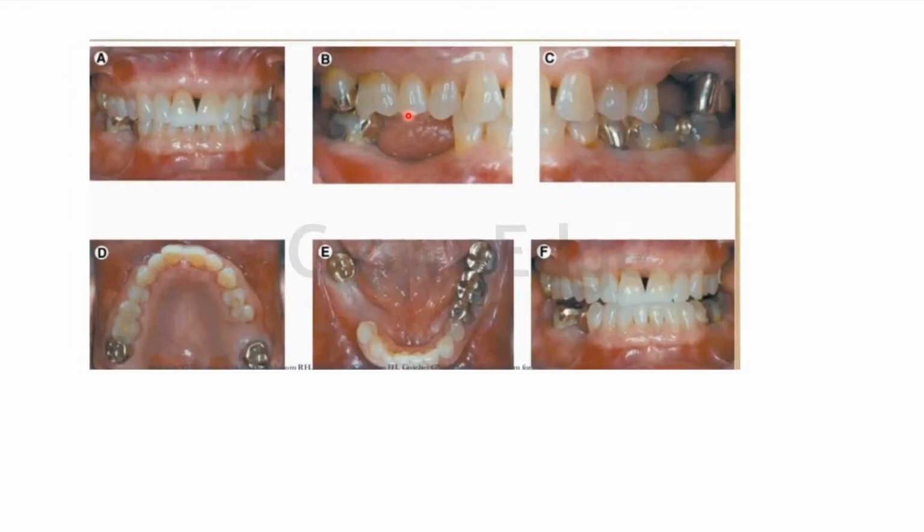So how does this occur? Like I mentioned to you earlier as well, what do we do? We first check the location of your edentulous spaces. So you can see there is one on the upper, on the contralateral side. There is one on the lower as well. So both maxilla and mandible have edentulous spaces.